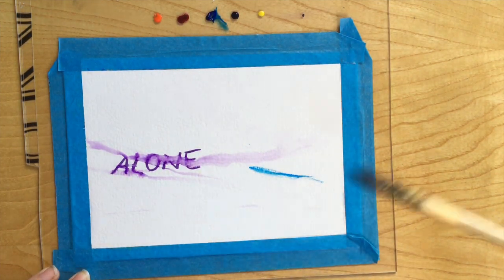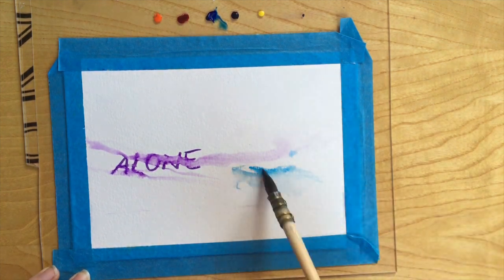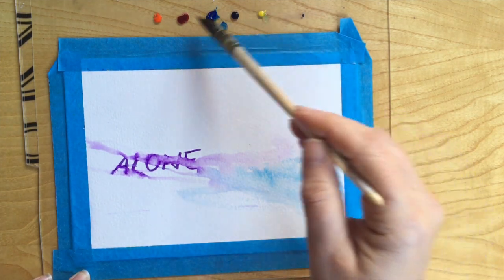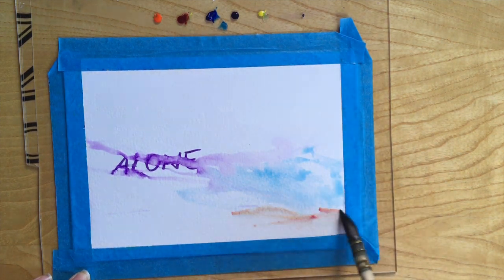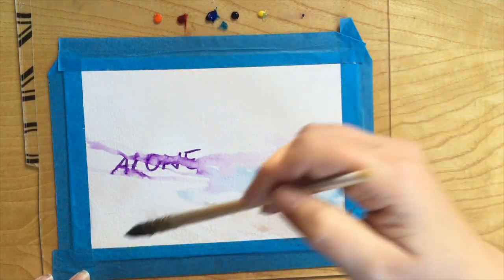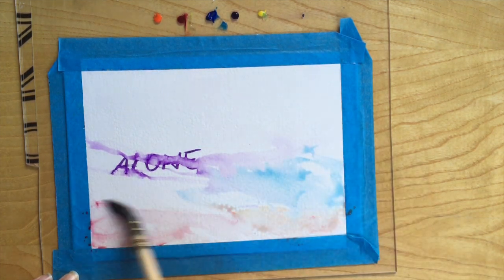I'm also using the brush to add in a few soft colours. I've gone with quite a soft palette and I'm just playing around with some of the colours. I'm using a medium amount of water. I haven't designed any washes for this — I'm going straight from a pure pigment tube and just adding the water as I go along.